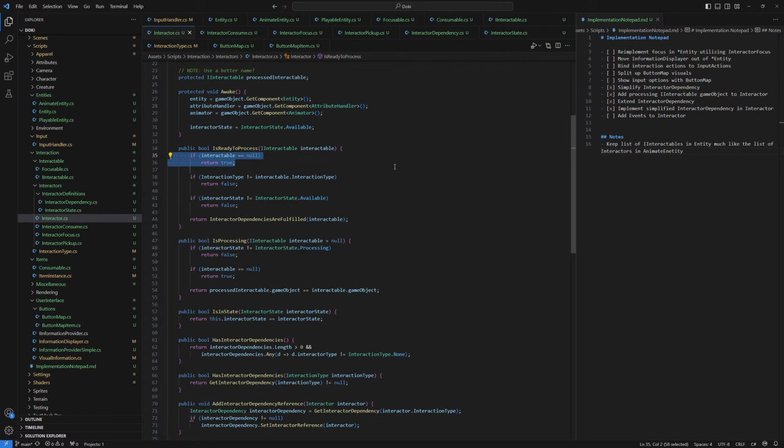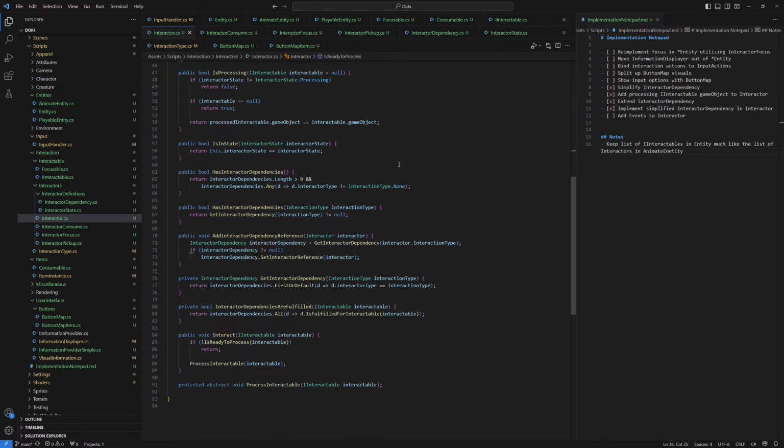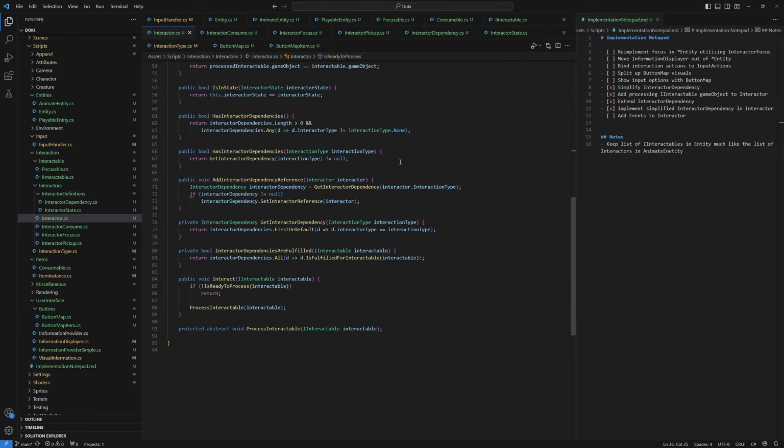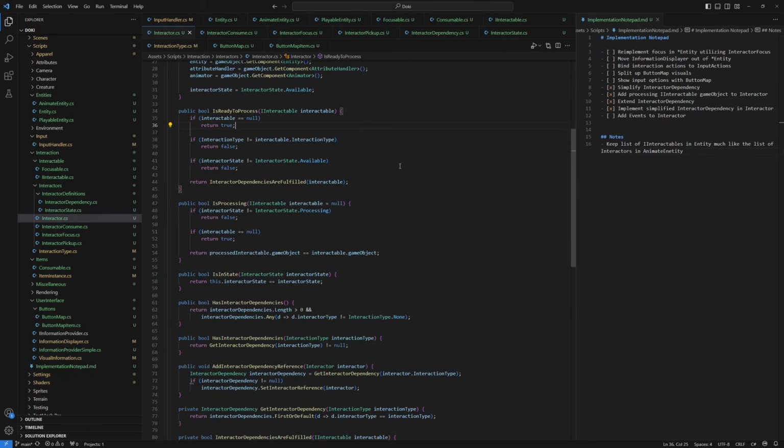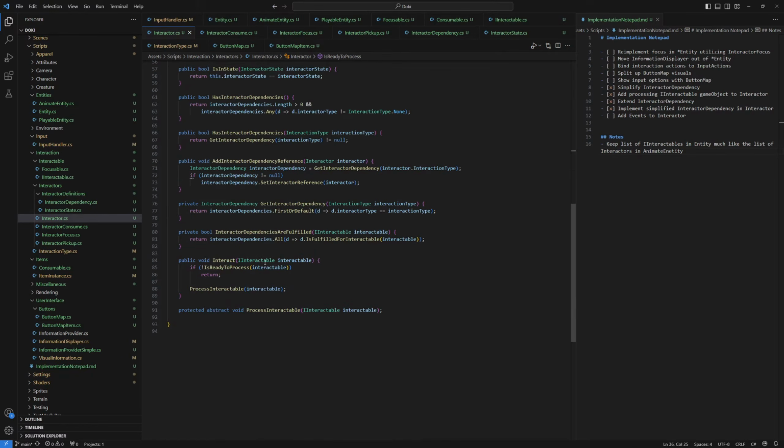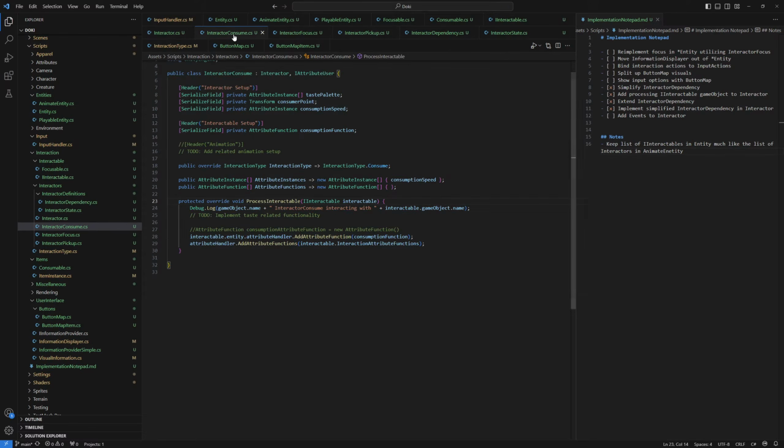So this is a definition of, every interactor should be able to process nothing, independent of the internal state of them. I guess. So is ready to process returns true, process interactable, and then it's up to, but that's also pretty dirty.